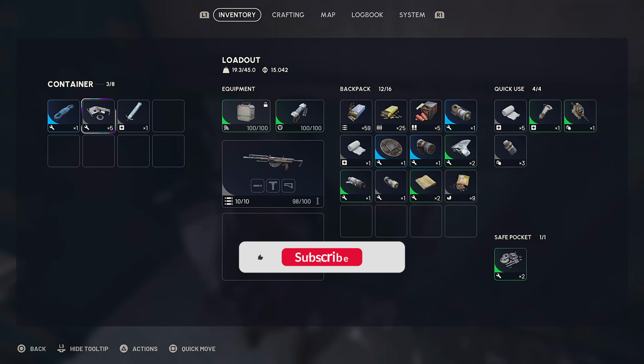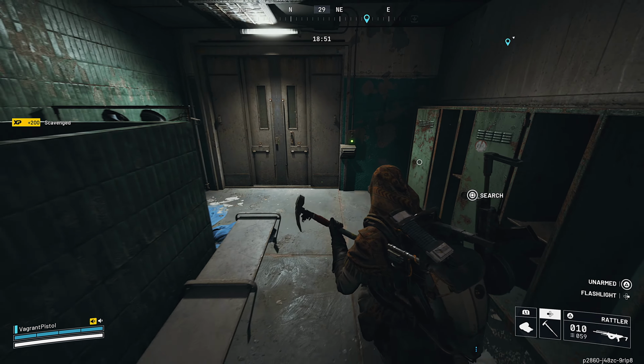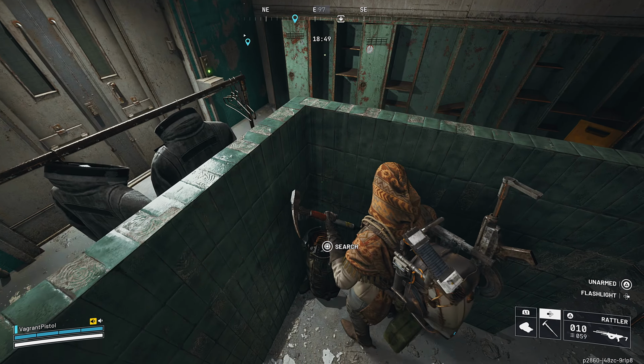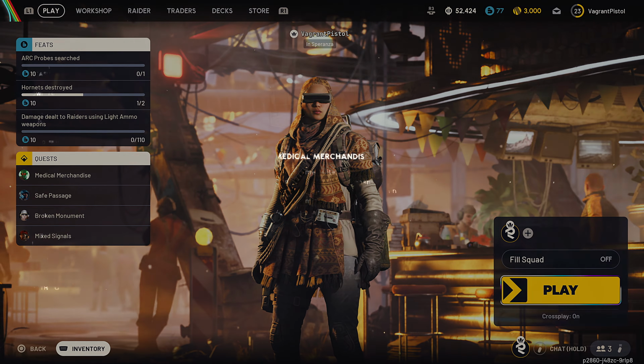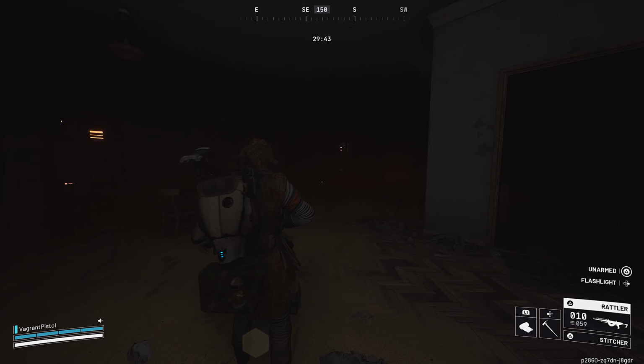We are going to head over to part 3, which will take place at the Buried City. So let's get our booty duties over there. So just like the other 2, we need to do the same exact thing and search 3 containers in the hospital. So pick that on your map and let's get on over there.